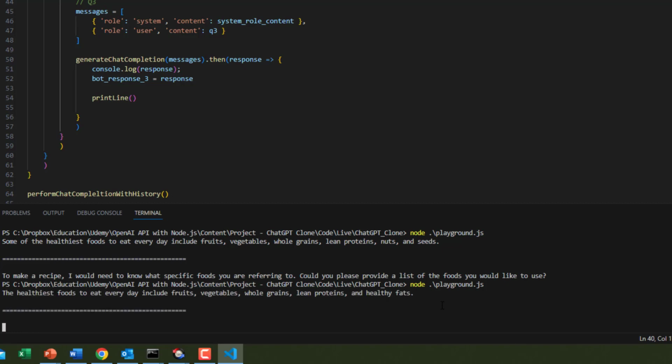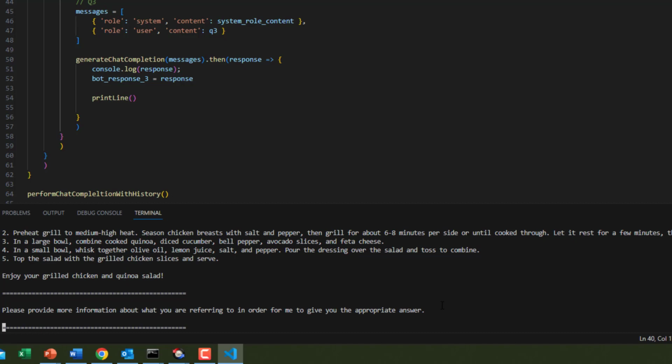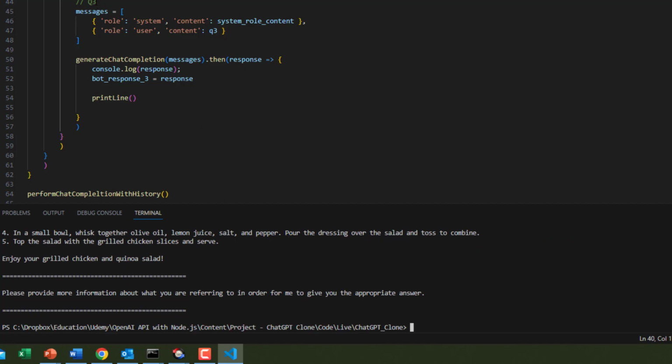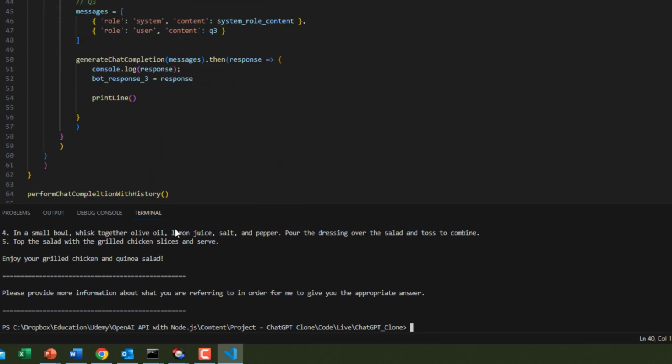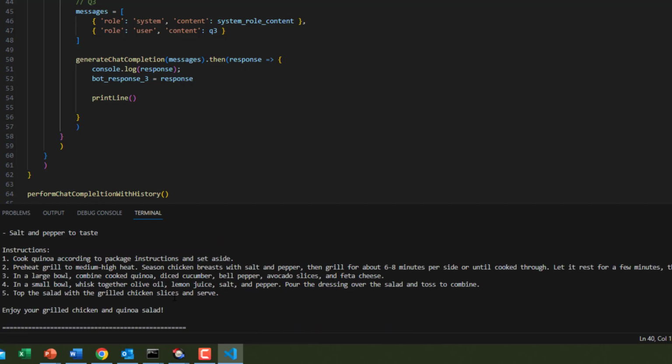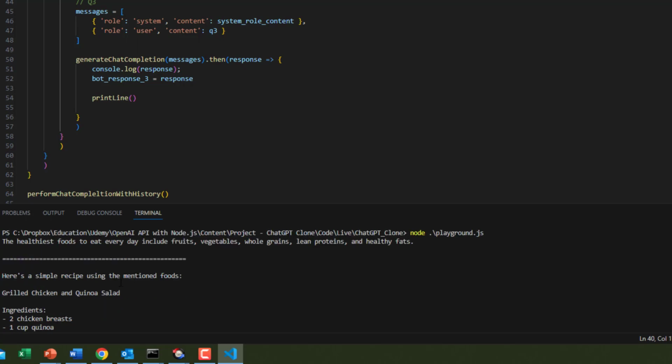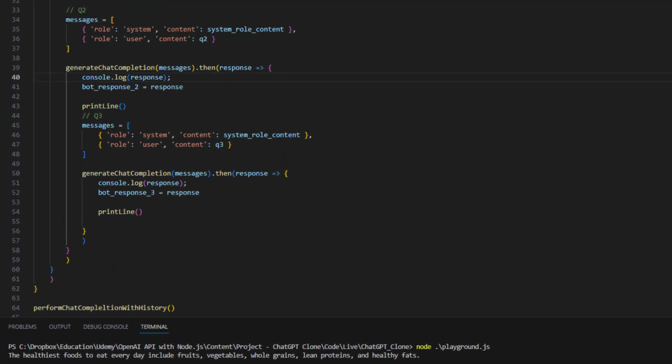Okay, let's go and test this. Okay, as you can see here, it's saying please provide more information about what you are referring to, because in question 3 we asked what is the amount of kilocalories. So here it is just telling us what are you asking about, kilocalories on what.